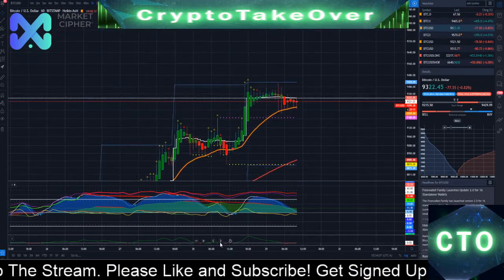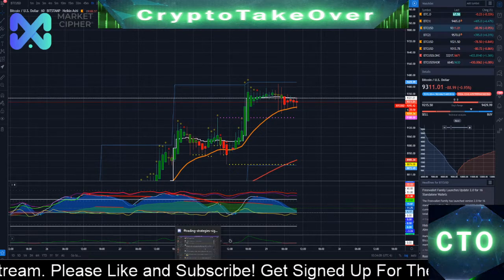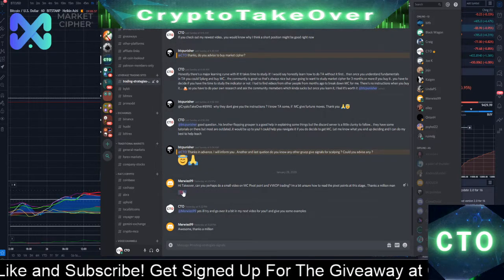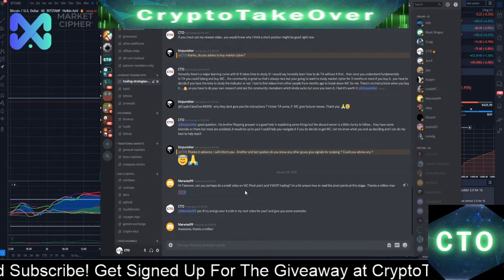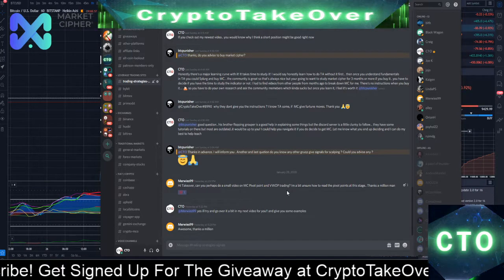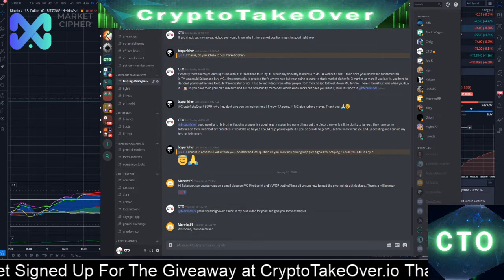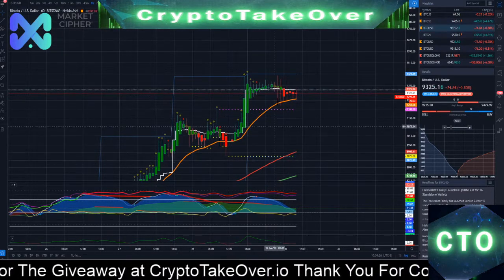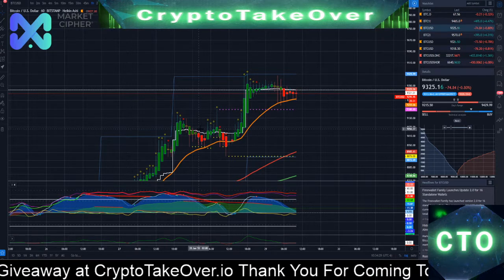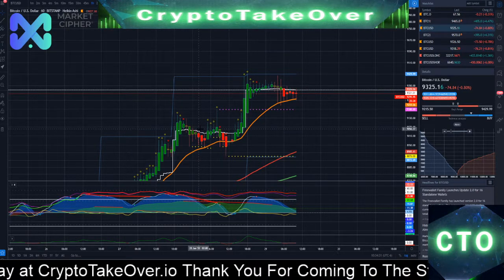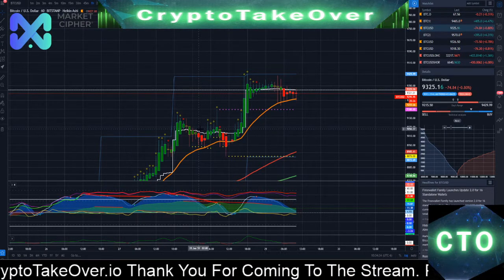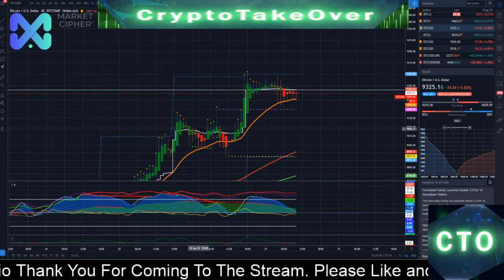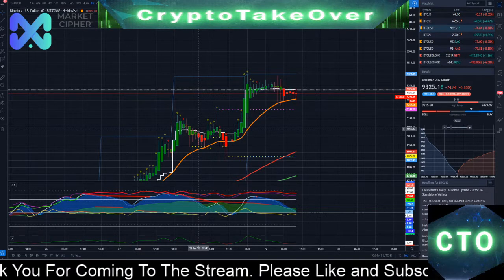Someone in the Discord group, which I have, which is free as well, y'all can join it if y'all like, asked me, Mervis99, hey CryptoTakeOver, can you perhaps do a small video on Market Cipher pivot point and the VWAP trading? So I'm assuming that he's talking about SR, support resistance. Market Cipher SR is actually one of the indicators that comes with Market Cipher when you do decide to purchase it. But you are going to want to make sure that you have all the fundamentals down when using Market Cipher. There is a little bit of a learning curve there.